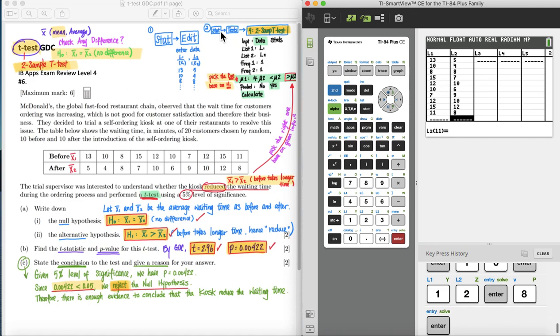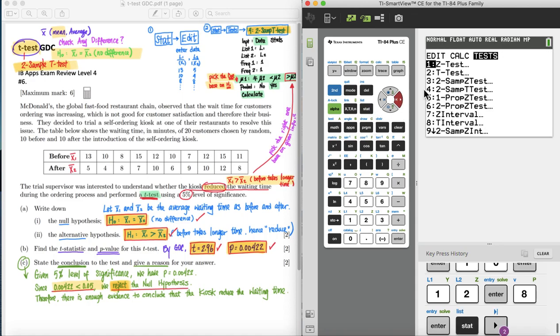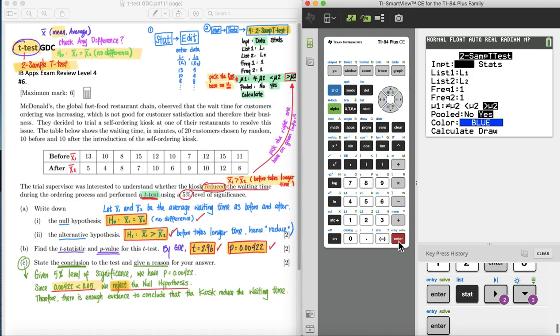All right. So in order to run the t-test, we are going to go back to stat. We choose the two samples. So when you go to tests, you're going to make sure we look for number 4, two-sample t-test. All right. Here we go. You get to make sure those data are what we select. So hit enter, that's the data we select. List 1 indicates my X1 and list 2 will be my X2, and the frequency is 1 and 1, which means just once. So that is good. Now here comes the trouble for this one.